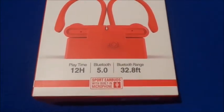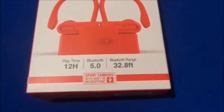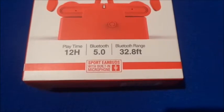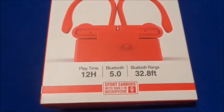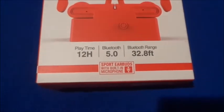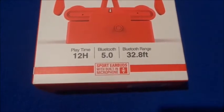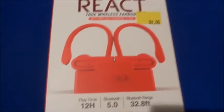and it says the playtime is 12 hours, the Bluetooth is 5.0, and the Bluetooth range is 32 feet. It says sport earbuds with the built-in microphone. I haven't tried it with working out or anything because obviously the gyms are closed. And I don't think I ever took a phone call on them. So I can't attest to that part.